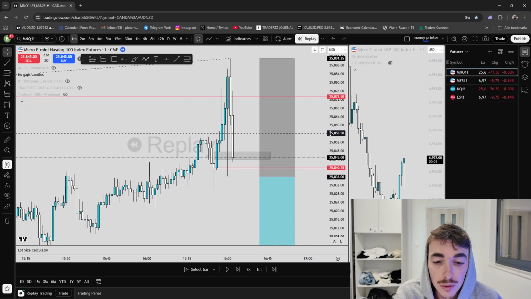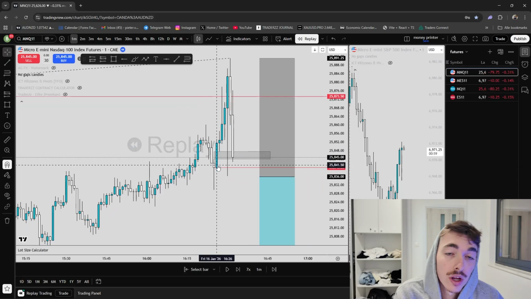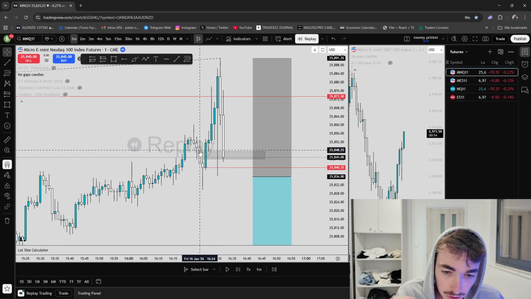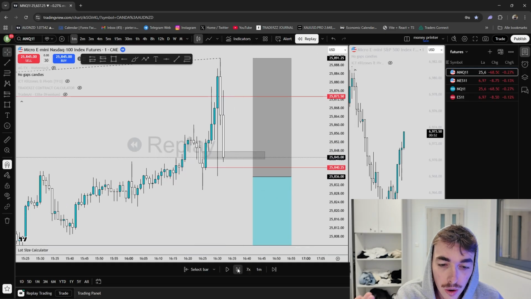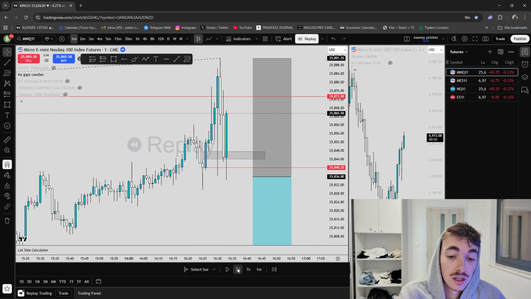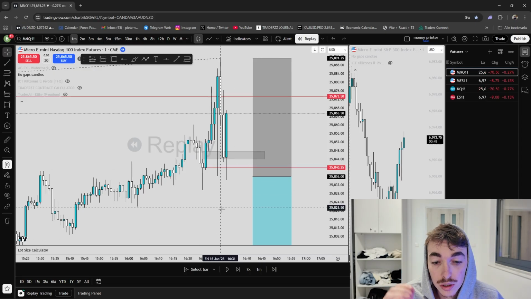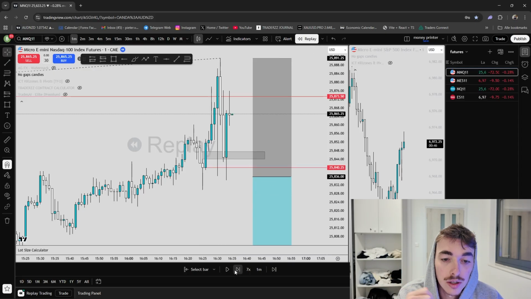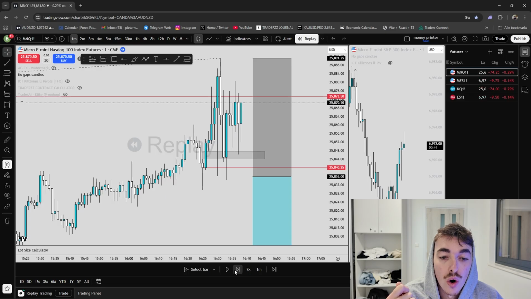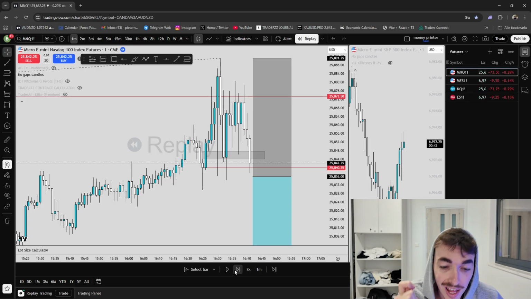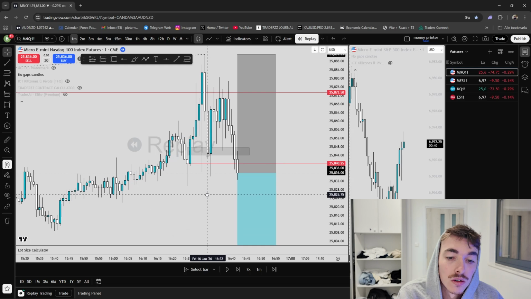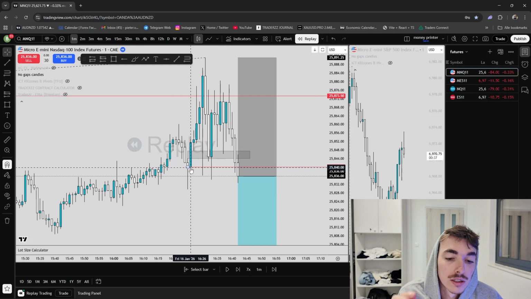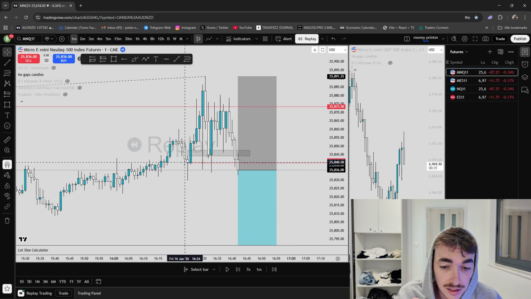I mark out my 1 minute inversion, which is right here. I mark out my fair value gap, which I want to see being inversed. The fair value gap is right here. What do we see? We did not inverse it yet. Okay, this is not an entry. We go through it, but we did not inverse it. Doesn't matter. I will wait for it, and because I did not really like how we chopped around, I still waited for the CISD to be formed.